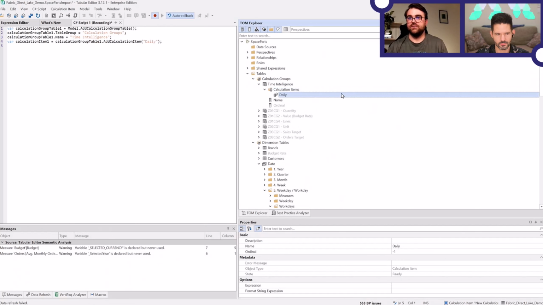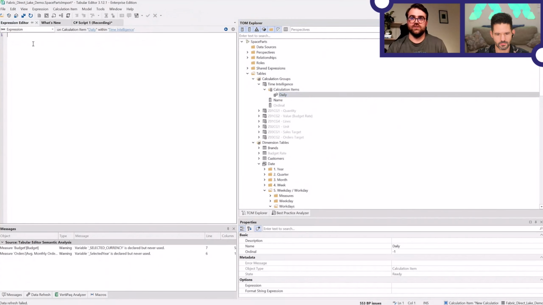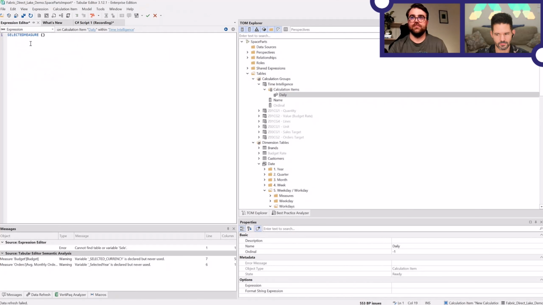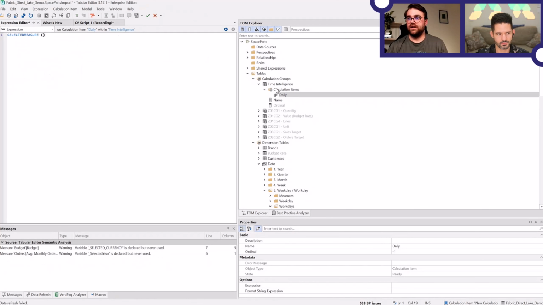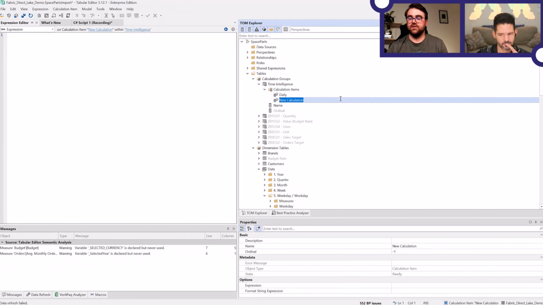I can make a daily one where I just have to select the measure, and I can add another one, which we call date. I grab that in there.